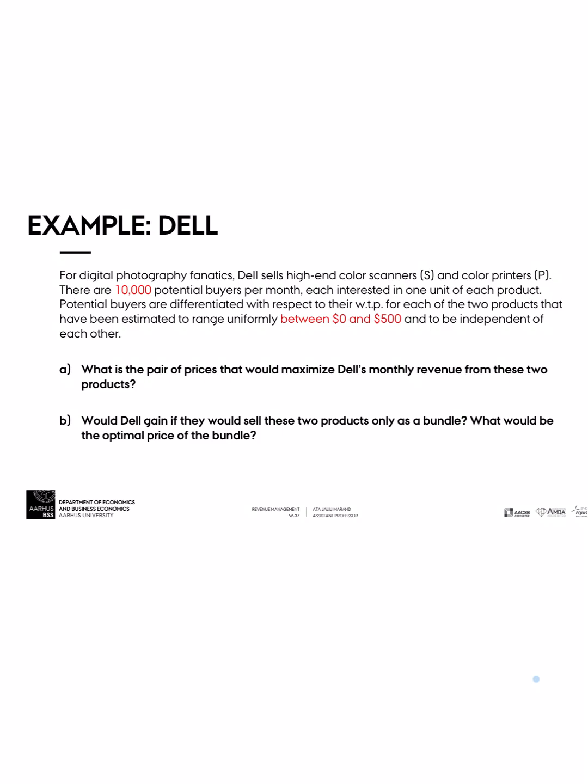This example shows how we can formulate a demand function based on stochastic willingness to pay for the bundling problem. Here we say the willingness to pay for the products is between 0 and 500, uniformly distributed. So now we have a uniform distribution for these two products respectively.